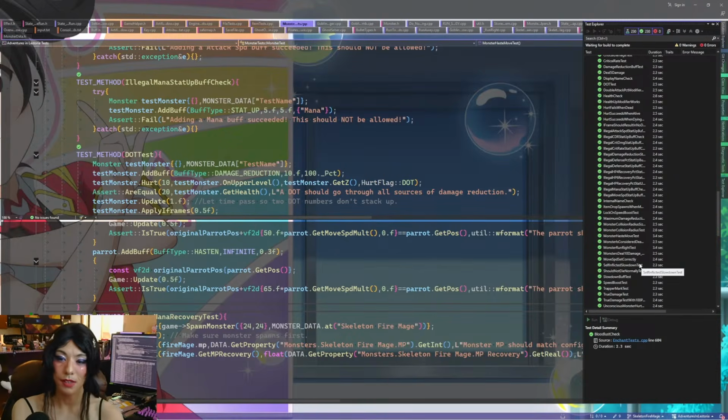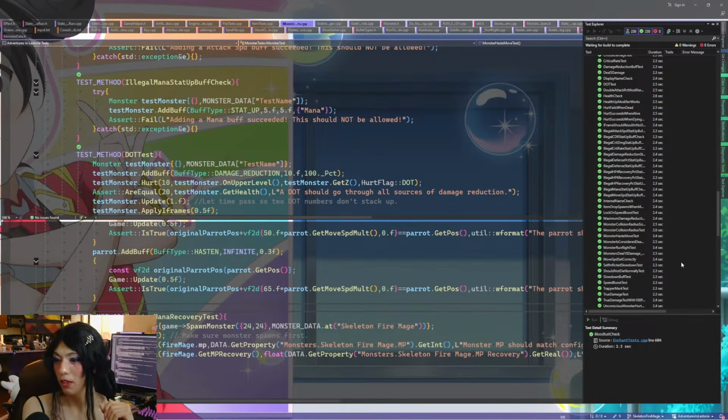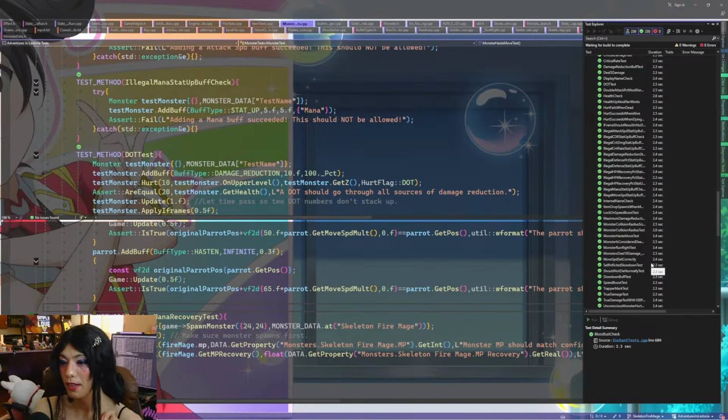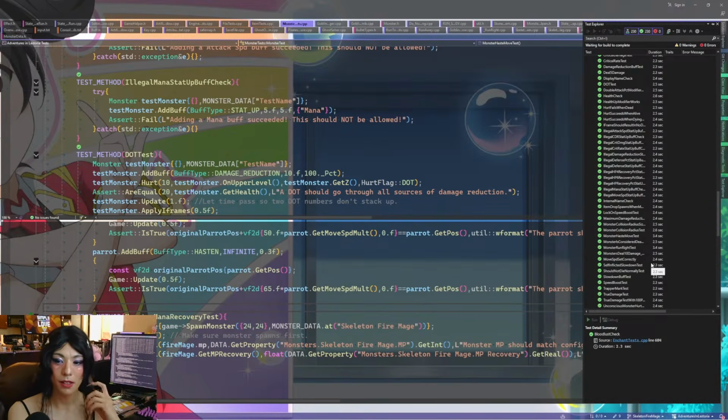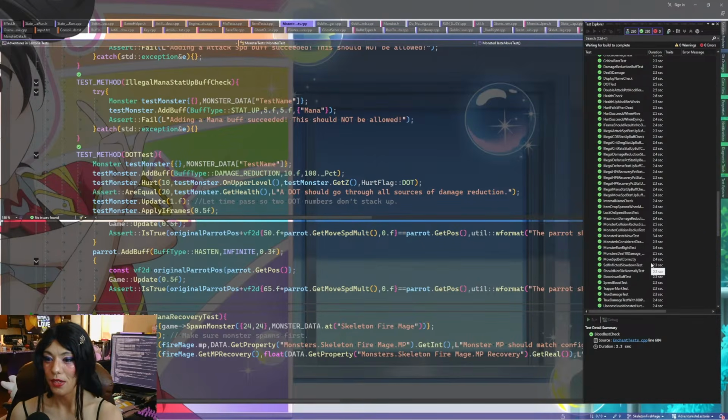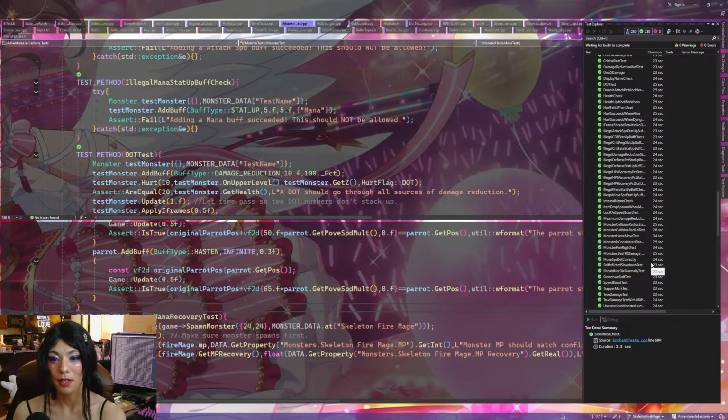Unit tests are a little tedious to build, but at the same time, they're very worth doing to make sure at least the fundamental game mechanics are working and don't break. If they ever behave differently at any point in time, it means we messed with that code and something's going to be broken. So I always see very high value in unit testing, especially for systems that are very gameplay specific.